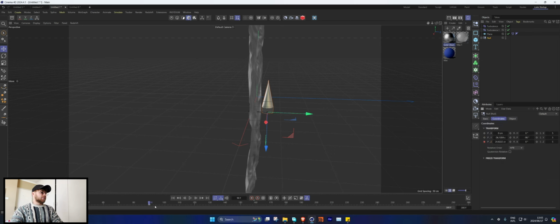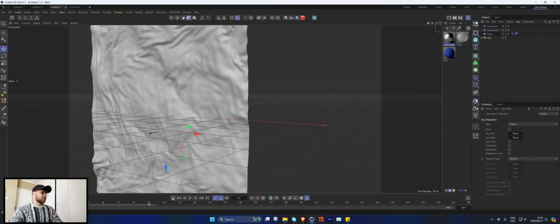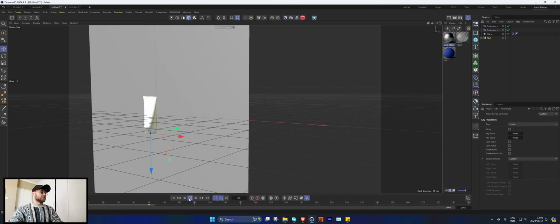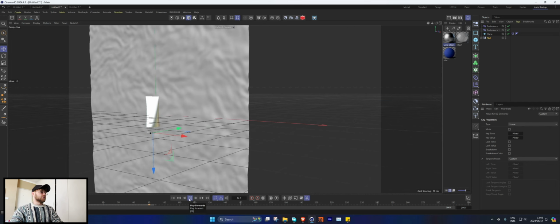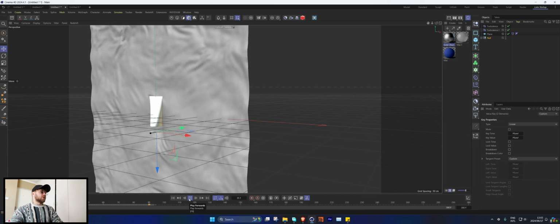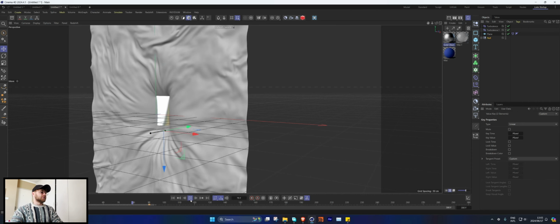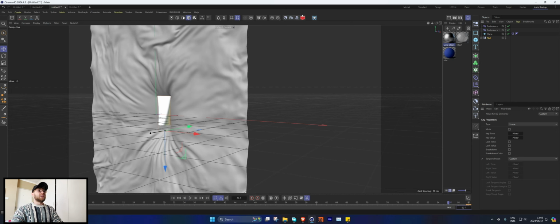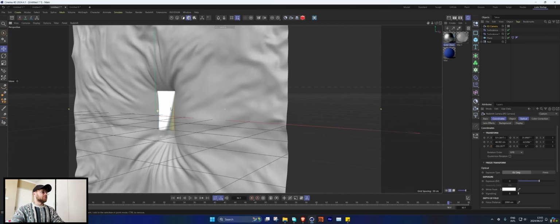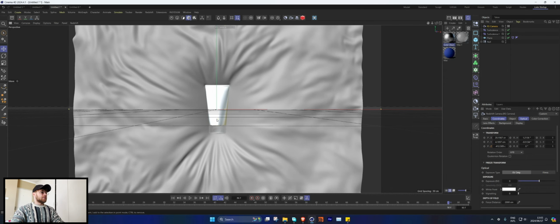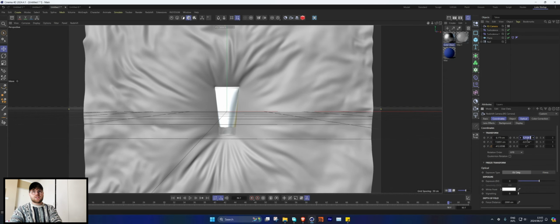And let's set the keyframe. And now if we set this to linear, our cloth is going to move and our product is going to go into it. And we're going to get these really nice creases. Cool. Set this to 90. Like I said, super basic, super simple. But, you know, sometimes that's all you need.